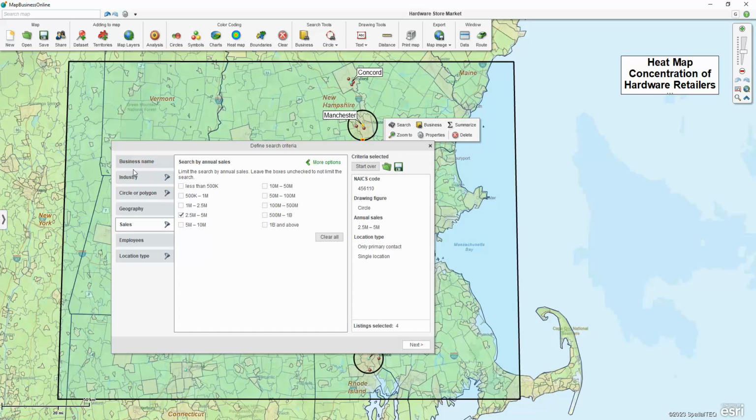So up here, you can search by business name, by industry type, by the circle or polygon, the area of the map, and by zip code, state, or city. And then down here, you can limit the search based on sales revenue, on employee counts, and on location types. Once that data is placed on the map, you can then use the points on the map.